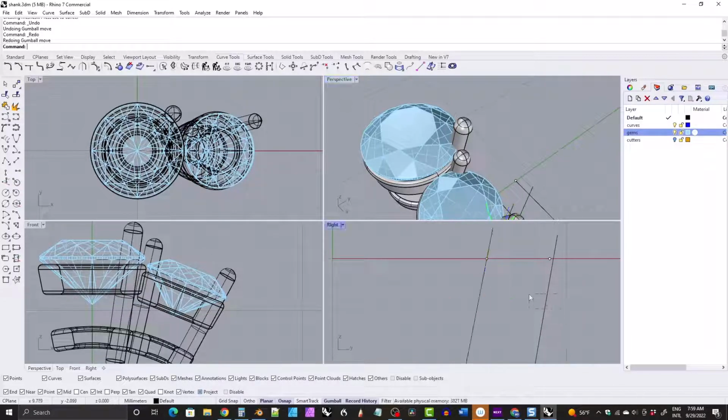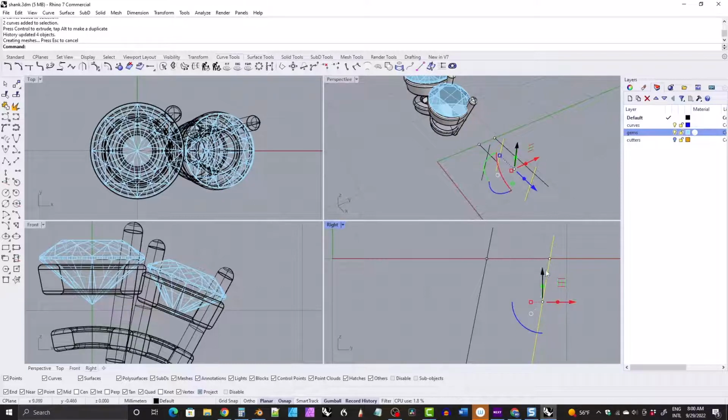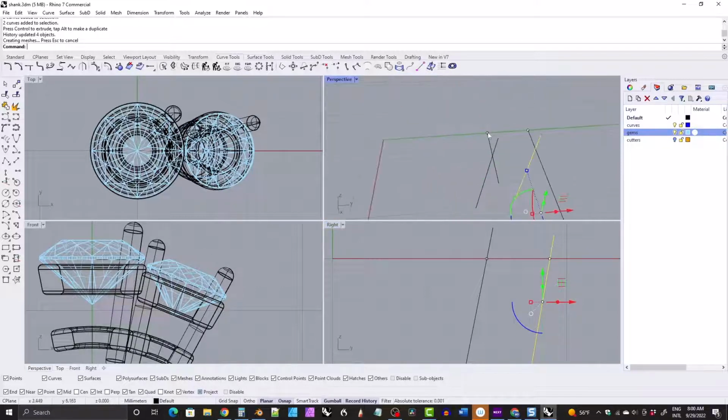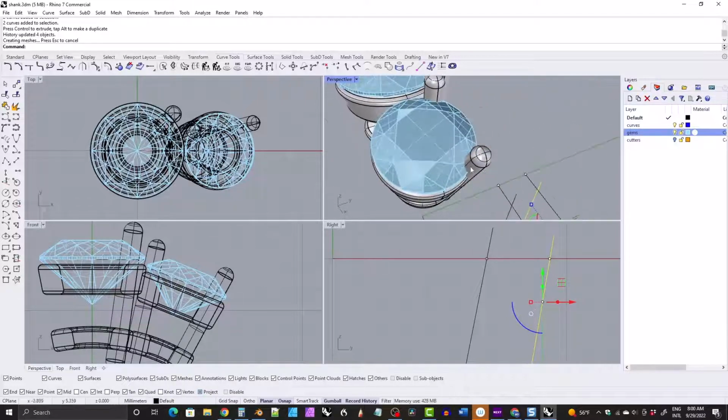I'm going to do the same thing with these two lines. So I'm selecting both lines down here in the side view like this. I'm doing that by box selecting from right to left, so whatever touches the box gets selected. Okay, I'm just going to move the lines back until they go through that point, which means that they're touching these base curves. So once again, you can see that these prongs are overlapping the gemstone by half.